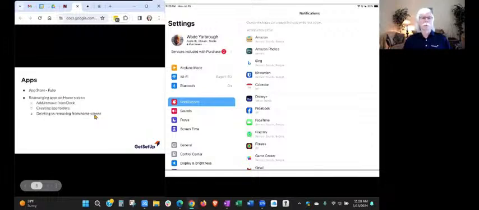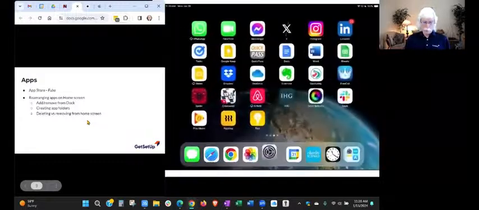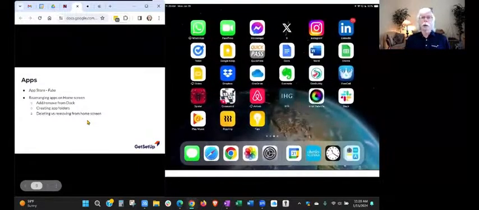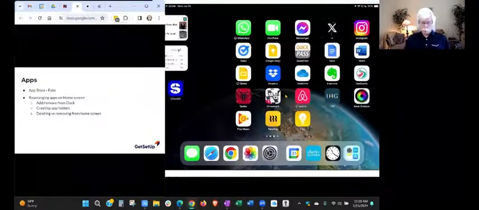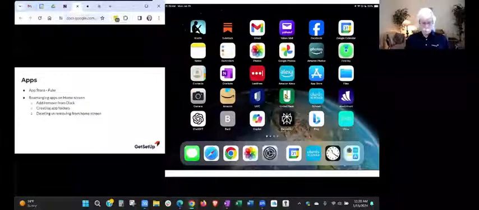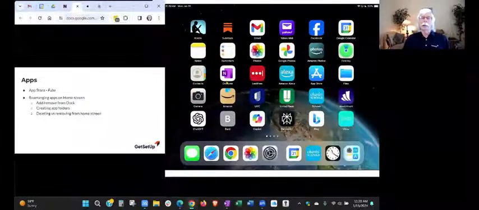Good question, though. Okay, so let's go back to the home screen. We're going to keep moving through and talk about apps. So here's all the different apps that you have on your screens. When you get your iPad, it's going to have a lot of apps on there already. Apple has a lot of their own apps, and those come pre-populated, so it's not going to be blank when you get one.